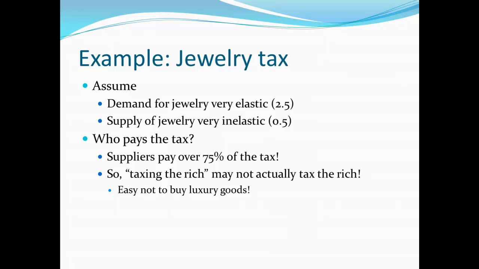After all, it is very easy for them to not buy a particular luxury good. Right? So jewelry has gotten too expensive, well, that's fine, we'll just take another trip to a resort. Right? That's the thing about these various luxuries, is that what makes them luxuries is that they're so easy to do without. It's the difference between a luxury and a necessity. Right? With necessities, it's very difficult to do without them. And as a result, we'd expect, generally, the buyers to pay more of the taxes on necessities. Whereas with luxuries, it's very difficult to get the buyers to pay very much of the tax, as typically the supply side tends to be much less elastic than the demand side for luxuries.